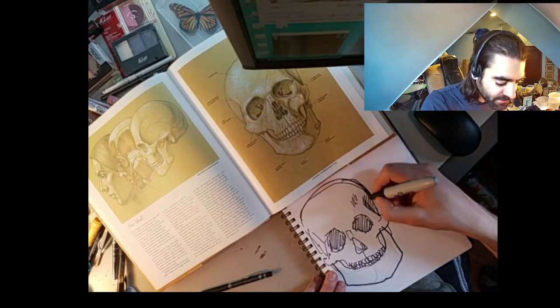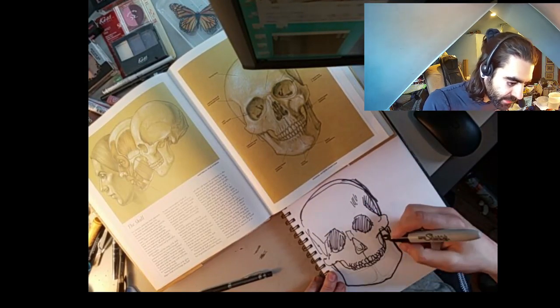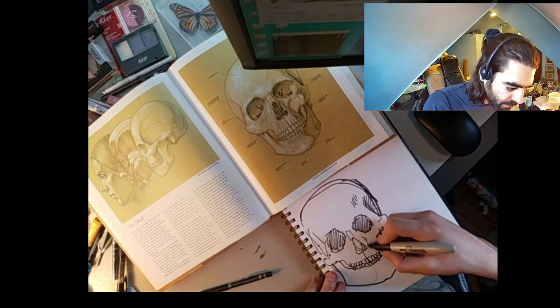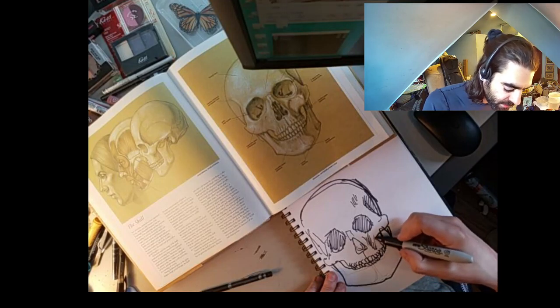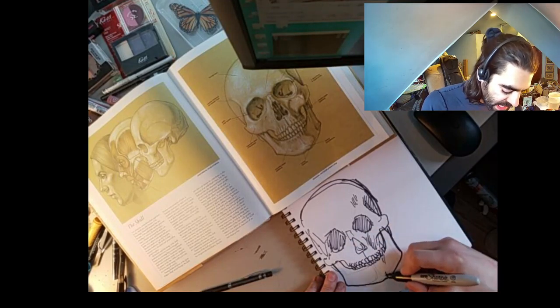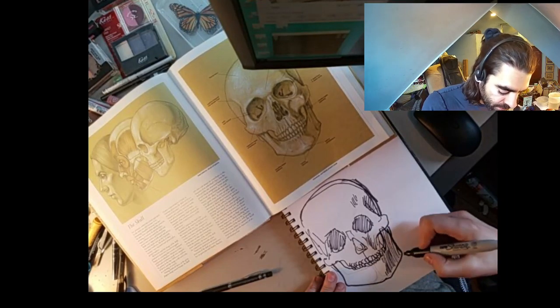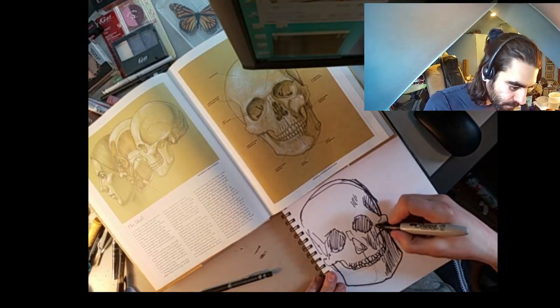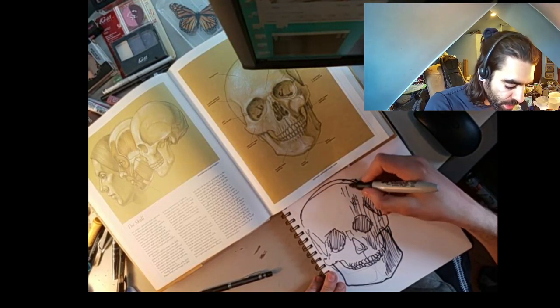Maybe I should just, I mean, I didn't mean to draw the whole skull again, but you know, the mental tubercles and the men. Oh no, did I really want to do that? I guess I gotta. I'm practicing my marker skills right now, which means basically this whole thing has to be darker.